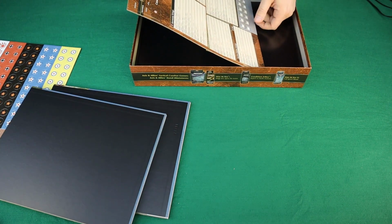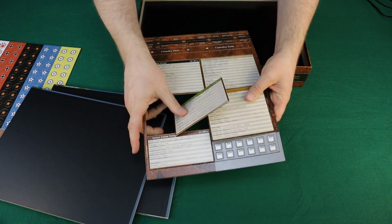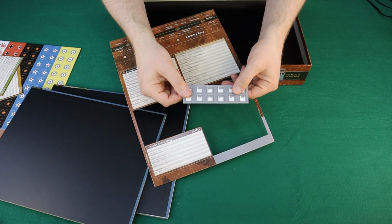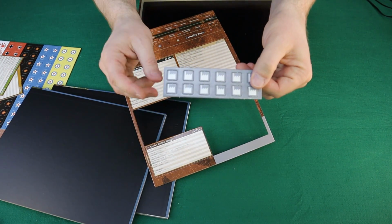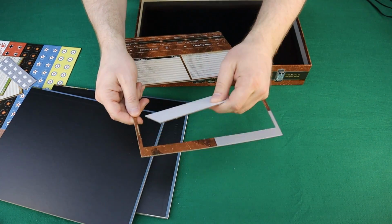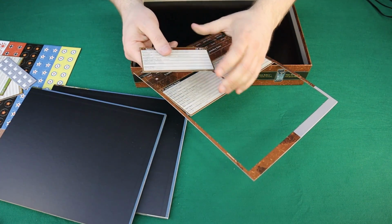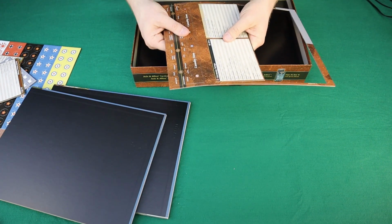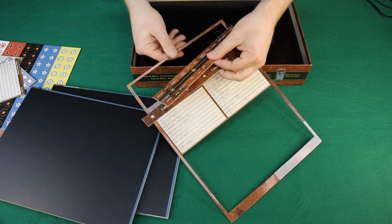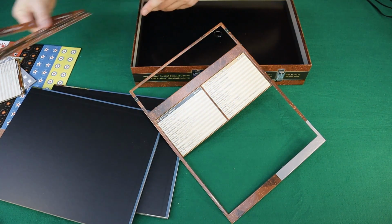You've got individual country cards that pop out. So these, they pop out pretty easily. This is what you were using for industrial complexes or factories for the war. So you can kind of get a look at those. And this is what the national production is, what you start with. We'll have more of these towards the end of the video. And you've got a battle board, which is more of a battle strip. All right, casualty zone. And we'll talk a lot more about these in the how-to video.